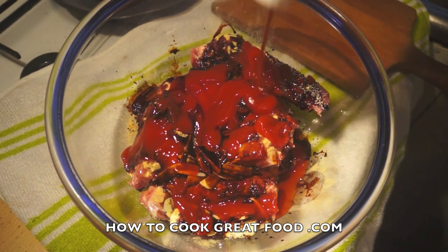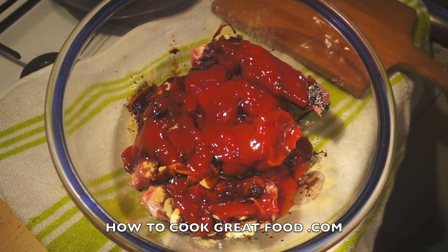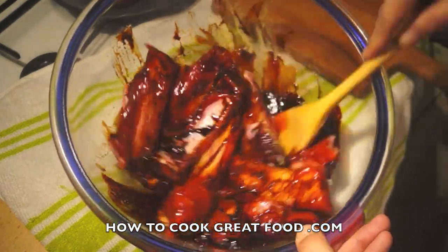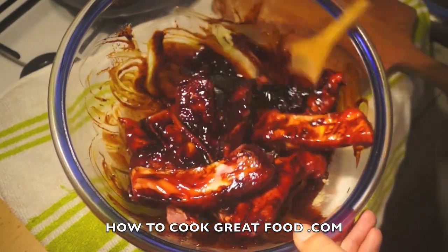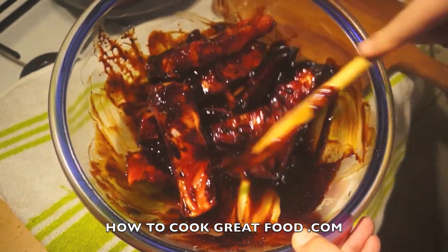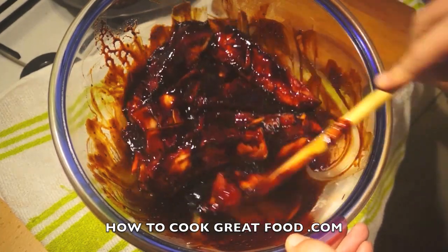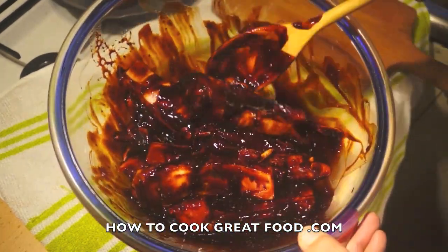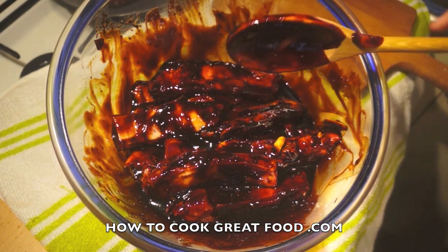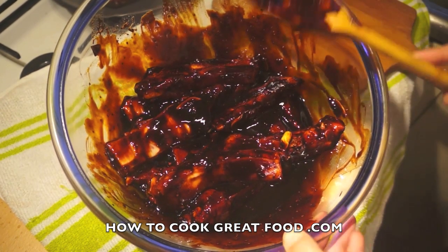And then ketchup — quite a lot of it. It's gonna add a great sweetness, so don't be shy of that. We're gonna get this mixed in a bowl and cover it, then leave it in your refrigerator for at least two hours — overnight would be fantastic — so all those flavors can work. I've added star anise, but you could also just add a bit of five spice powder, which is available in most stores.